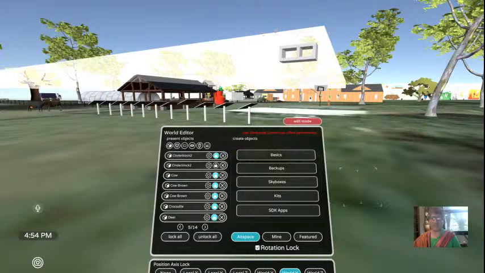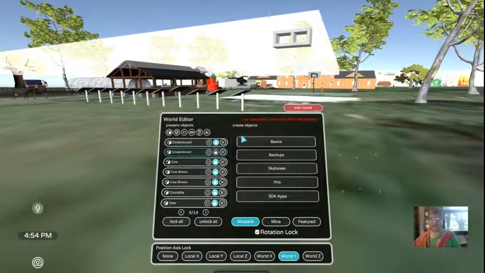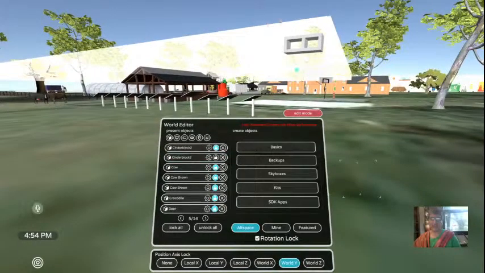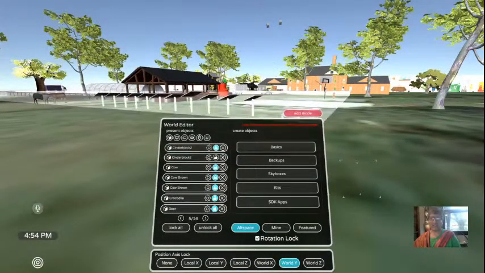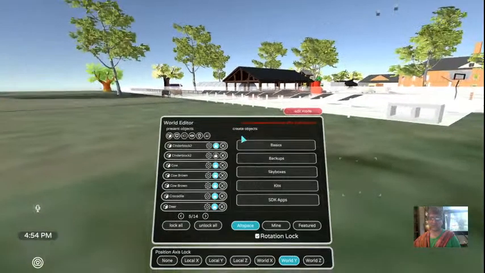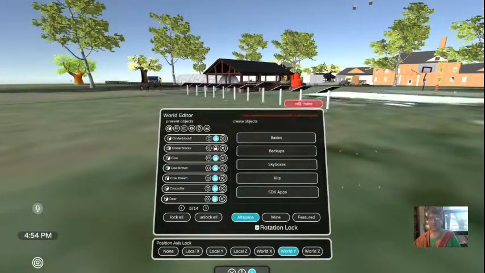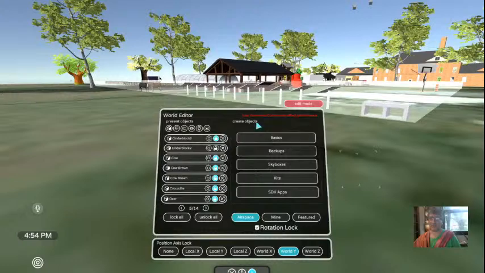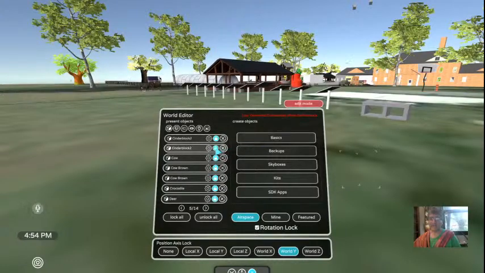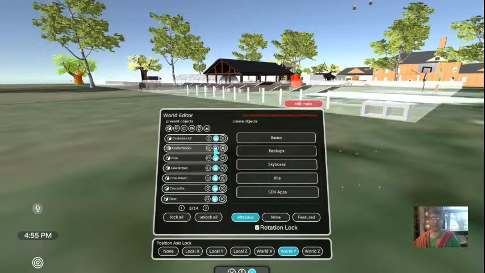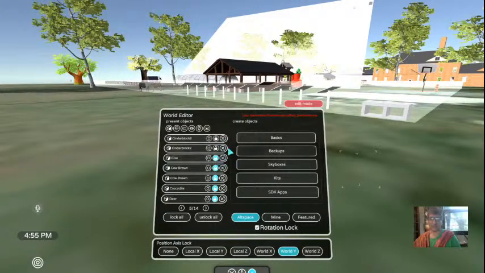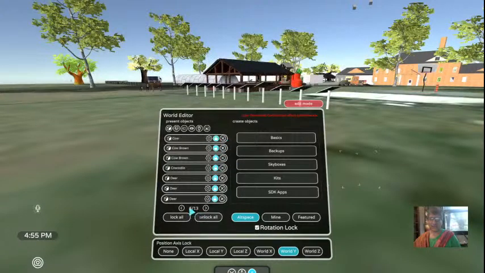So obviously it is not the collider. And if you wanted to use this, you could, but because the cinder block is in this huge bounding box, you're not going to have a lot of luck moving it around and doing stuff with it. It would be a big pain in the butt to do anything with it. So I'm going to get rid of those cinder blocks. There's the other one coming in really weird. I'm going to do my cinder block work in Unity as part of the template.